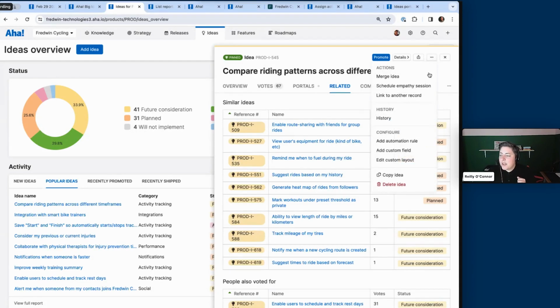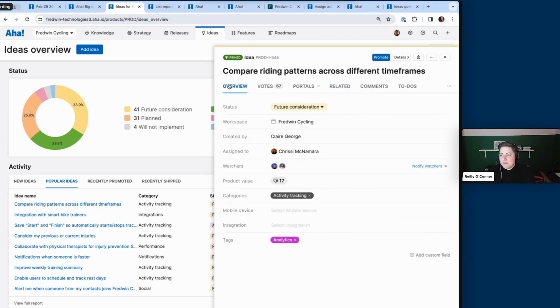You'll find that option up here in your upper right. When you do that, it will merge the ideas into a parent idea that will aggregate all the vote information. The original idea will not be deleted or removed because we still want the submitter to be able to see it and know that their request was received. We don't want it to disappear. However, it will indicate for them in the portal that that idea has been merged into another and provide them a link so they can follow along and see the progress forward from that point.